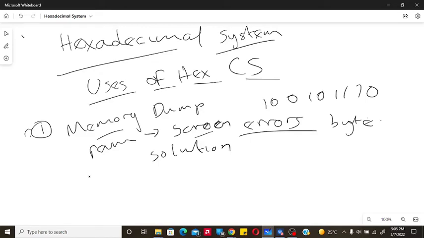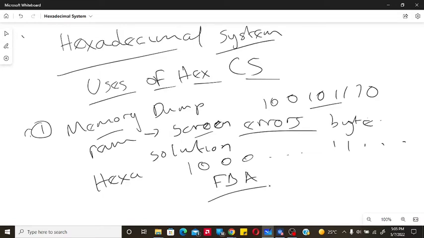So to solve this, they changed how the computer dumps its memory onto the screen. Instead of using binary numbers, it can use hexadecimal numbers. A typical binary number can be like 100011111 and all that, but when converted to hexadecimal, it can just be like F, D, and A. That's all. Then you can just go check up in your error book or reference manual, anything that you have, and find that error FDA simply means this and that.